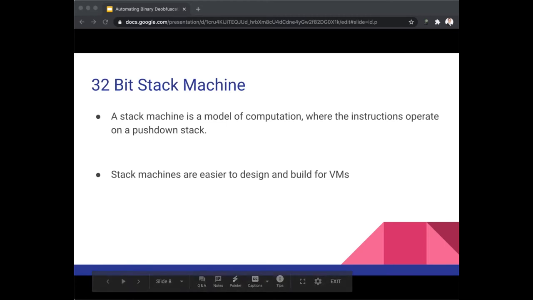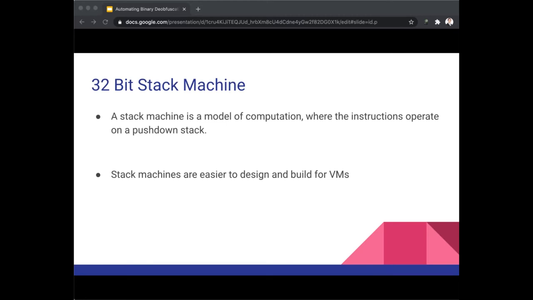with 32-bit stack machines, we said that we can use fewer opcodes because of this. And you have a minimal processor stack to keep track of. An example can be, I think JVM used to be a 32-bit stack machine, and then they switched to a 32-bit stack and register machine. So you also don't deal with registers and you don't deal with flags.